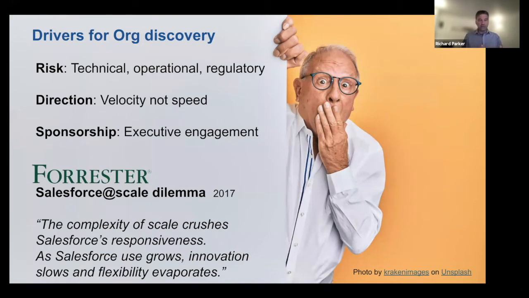Now, from a technical perspective, I'm going to show you some of the things we can do to help with that. But there's other elements to risk as well. It's not just in terms of the software and the configuration and how everything comes together. It's also operational. Obviously, you're using Salesforce to generate business outcomes, and a lot of those are operational. It might be end-to-end in terms of impacting many different people. It could also be multiple systems, lots of integrations, customer data flowing in and out of other systems. And understanding that and being able to link that into the context of the structure of what you've got in Salesforce is really useful.